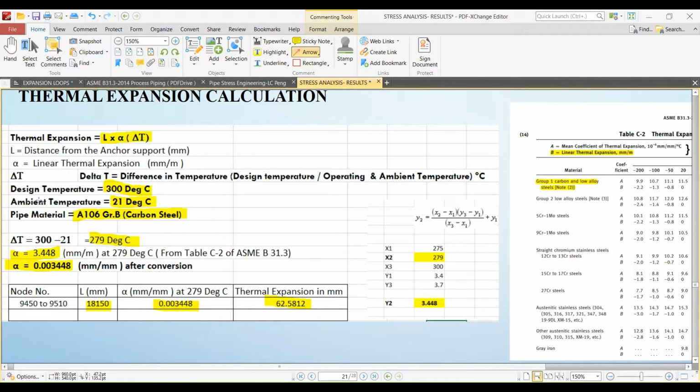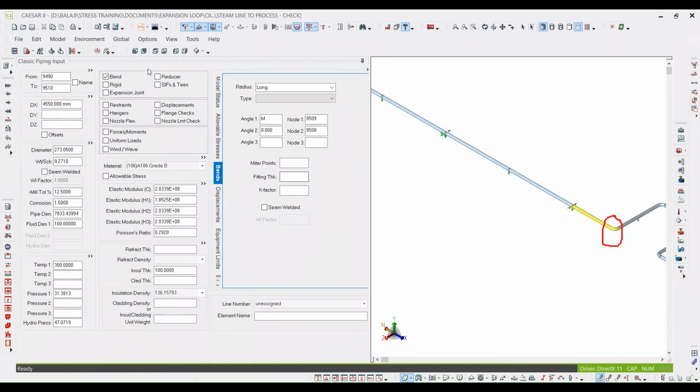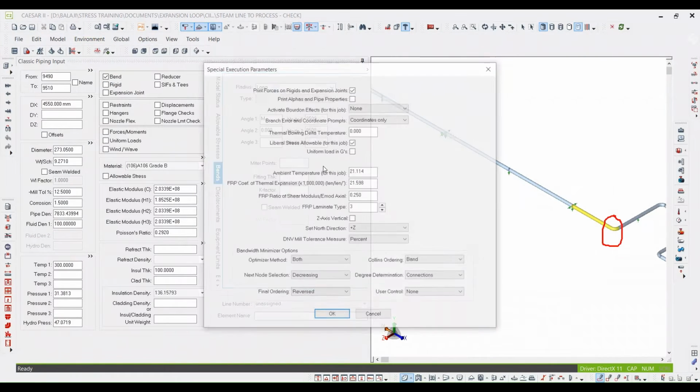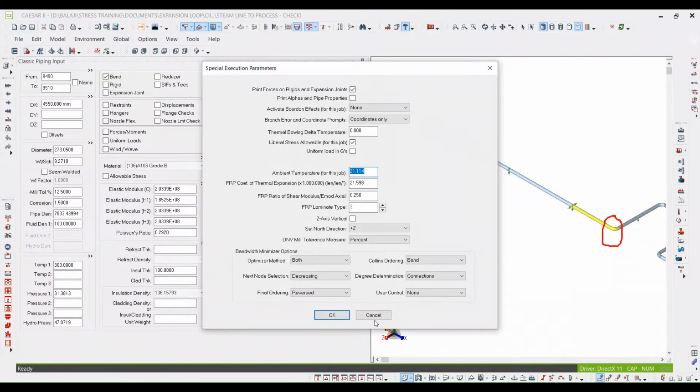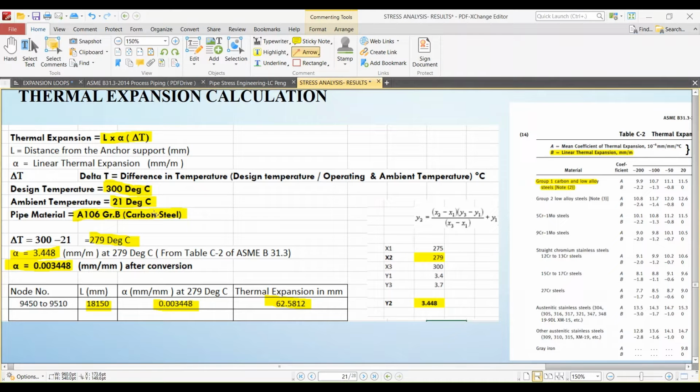In this case our ambient temperature is 21 degrees, because if you go to special execution parameters, you can find it. Your material is A106 grade B. So delta T is 300 minus 21, you will get 279 degrees. So for 279 degrees centigrade, you need to get the alpha value.